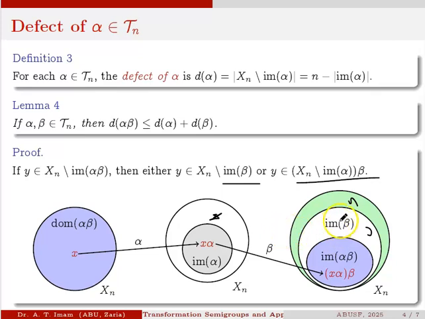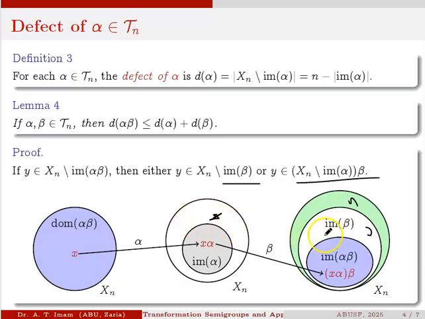Yeah, so in this set, this particular set is referring to this portion, the white portion over here, and Xn minus mα is referring to the white portion over here. So therefore, it is clear that since β is sending the whole Xn to the image, and then we are removing this part of mβ, this portion over here cannot be greater than this set over here.